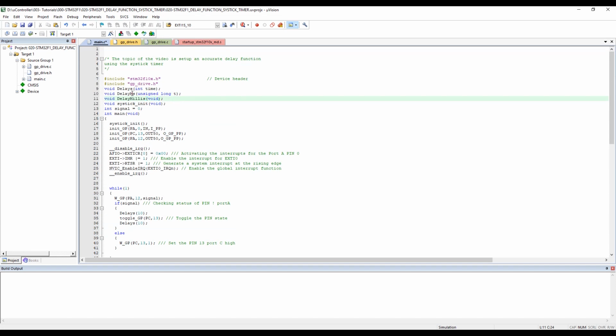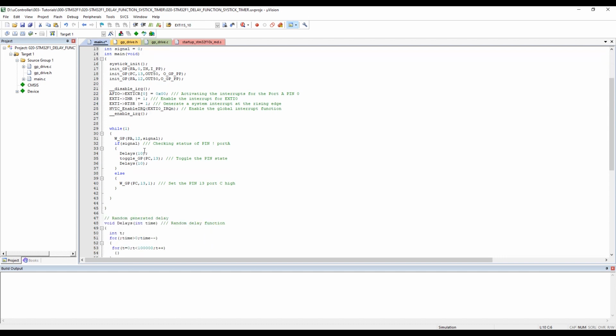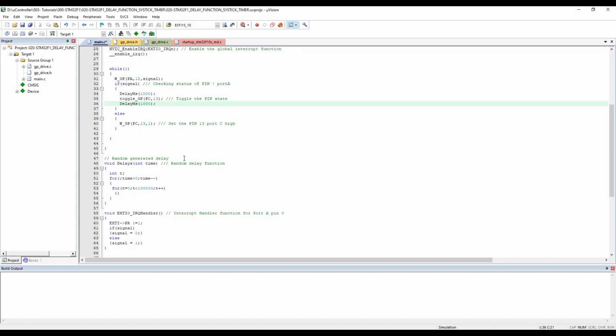And now let's replace the delay function that we used to have, like this. But this is 10 milliseconds, that's quite very short. I put 1000, which is 1 second, here and here, just to see how things would be going on.